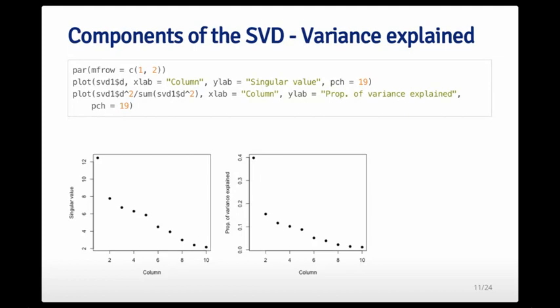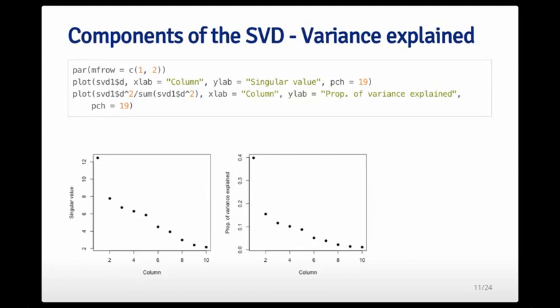And so you can plot the proportion of variance explained as we have in this plot below. On the left-hand side, I've just plotted the raw singular values, and you can see that they decrease in value as you go across the columns. But of course, the raw singular value doesn't have much meaning because it's not on an interpretable scale. So if I divide by the total sum of all the singular values, then on the right-hand side, I can interpret it as the proportion of variance explained. It's exactly the same plot, but the y-axis has changed.